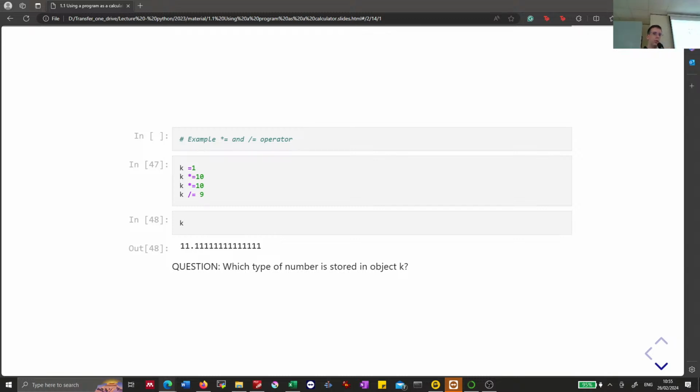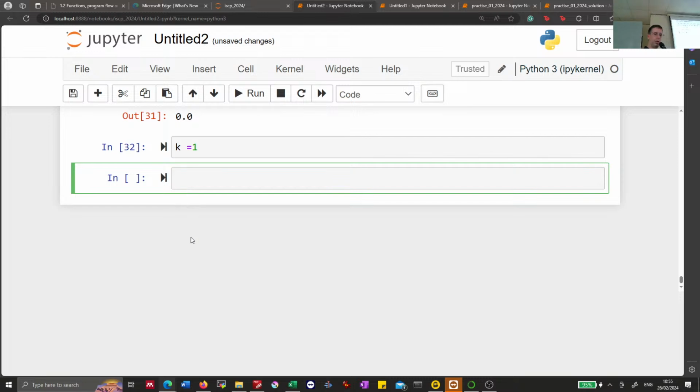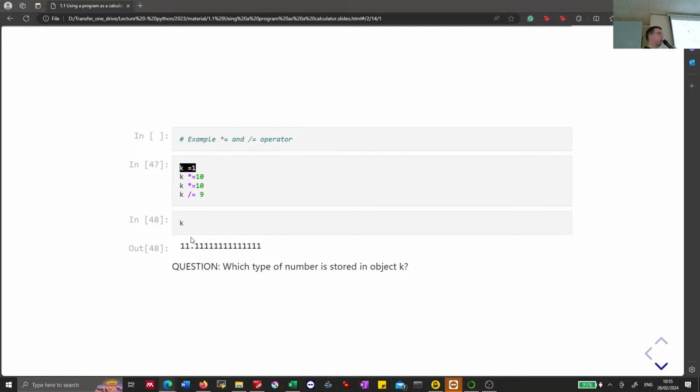Okay. So you can always take the code, copy, paste it, right? And then to ask the code what type it is, we just have type k. Oh, it's an integer. That's my data type, right? The type. Okay. So when we have the shorthand multiplication by the factor of 10, what type is k?